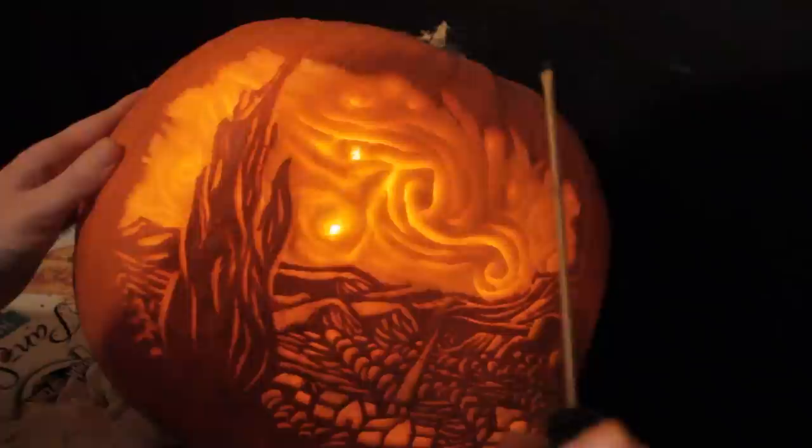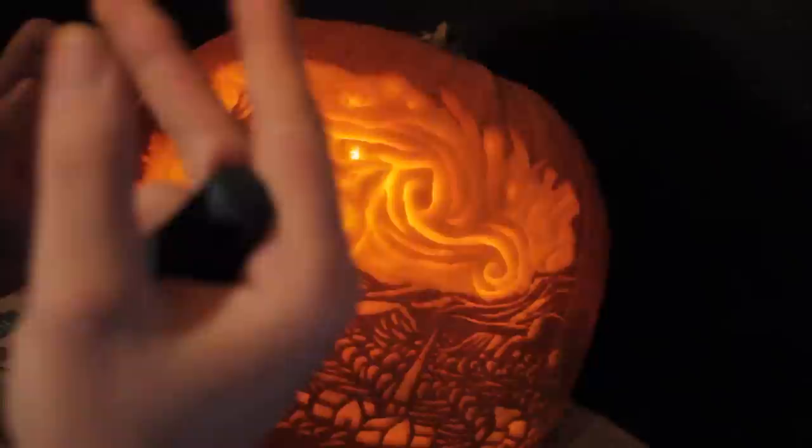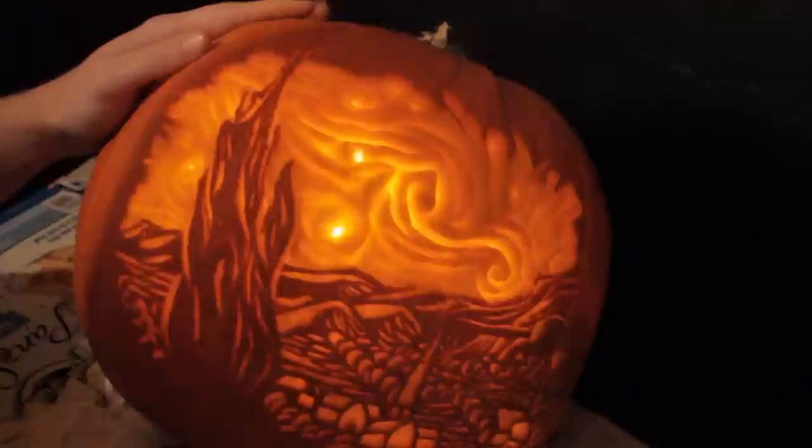Making holes is quite easy. Approach this as you would carving a pumpkin with a knife — go fully through — except when you take the screwdriver out, turn it like a drill. As you bring it up, it'll bring all the excess pumpkin that you carved out with it. So it's not a messy hole but fairly clean. As you lift the screwdriver, make sure you turn it so the excess pumpkin comes up and out of the hole.